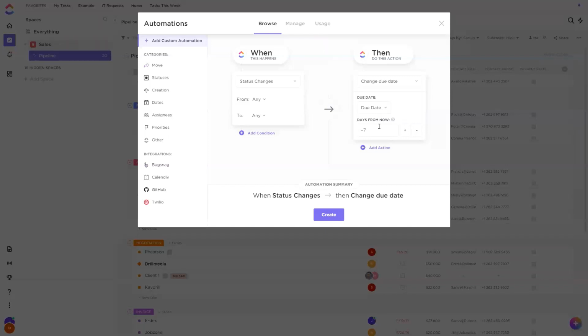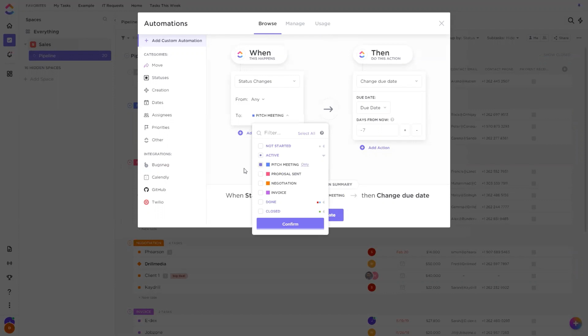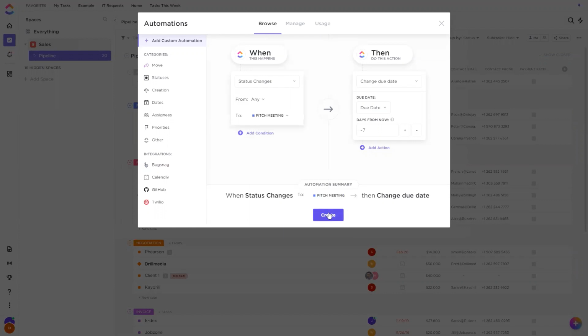I don't believe if you set both, it will be good. It will likely create an issue. So let's just test that so we can see. And if you have a question, it's always just great to run a quick test. So let's choose, okay, status changes to, we'll just pick one that's a bit different. Let's say pitch meetings. Okay, so we've got change to, let's go same as start date. Change the due date to the same as start date. Let's go +7 instead.